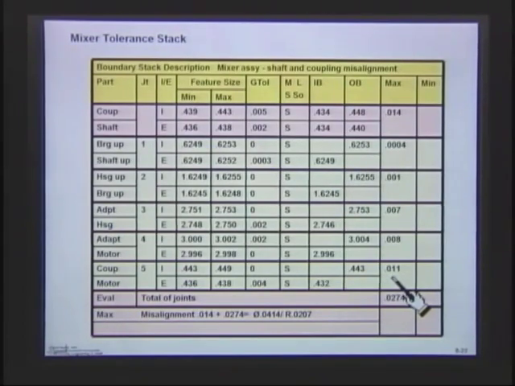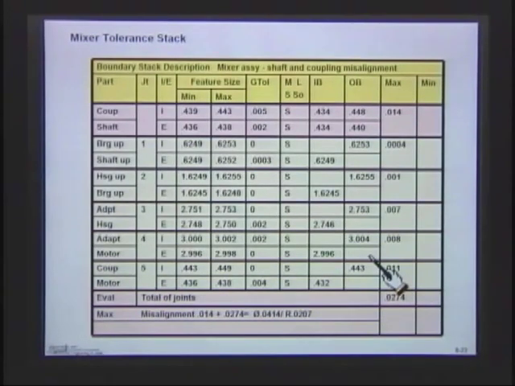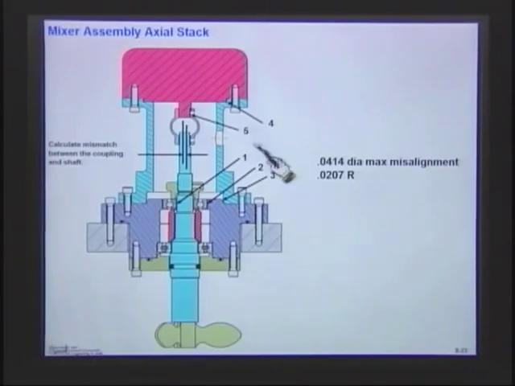Now, I want you to be aware that we're not done here yet. We did not consider tilt on this part. Let's just take a look at that, the tilt on this part. You see that we have some tilting to remember when we set the datums up on this part. Remember this was our datums in the housing, and we had a perpendicularity on this face, and that could cause this housing or this top adapter to tilt. And then on top of it, remember on the top of that adapter we had some tolerance and could allow this to tilt. So we have to add that in yet. So we're not done yet.